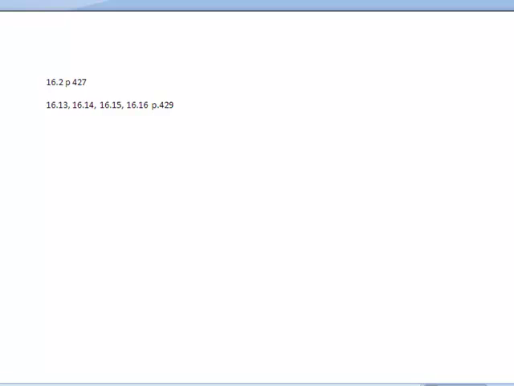If you read this problem, it says the distribution of blood cholesterol level in the population of young men aged 20 to 34 years is close to normal with a standard deviation of 41 milligrams per deciliter. You measure the blood cholesterol of 14 cross-country runners. The mean of these 14 cross-country runners is 172 milligrams per deciliter. Assuming that sigma is the same as in the general population, give a 90% confidence interval for the mean level mu among cross-country runners. So let's see how we would work this problem.